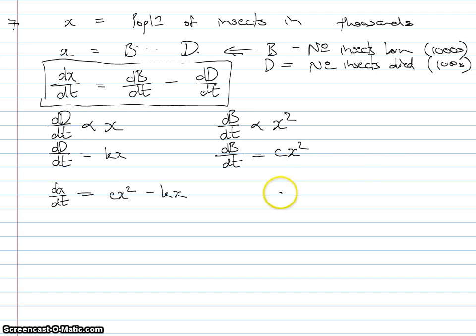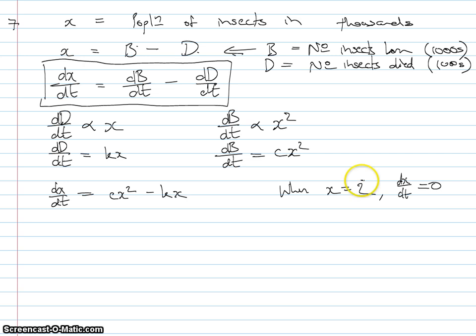We're told that when x equals 2, the population stabilizes. What does a stable population mean? It means that the population is not growing or shrinking, that is dx by dt is going to be 0. Another way of thinking about this is to say that the birth rate is equal to the death rate. That's a stable population. As many people are being born as are dying, so your population will stay the same.